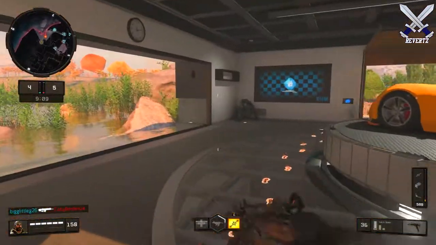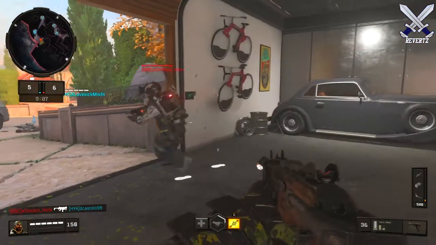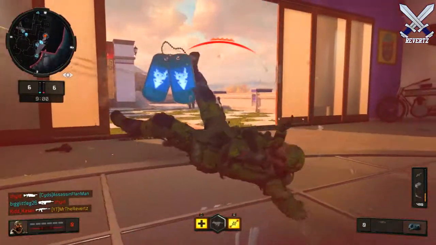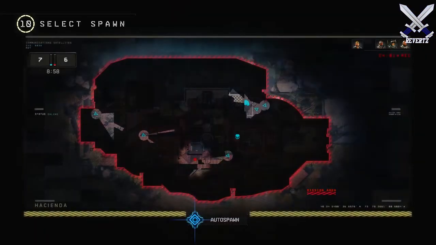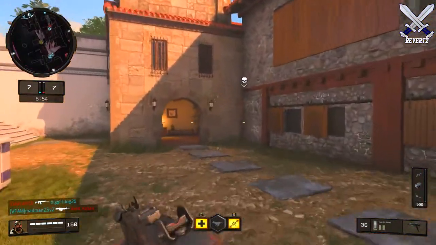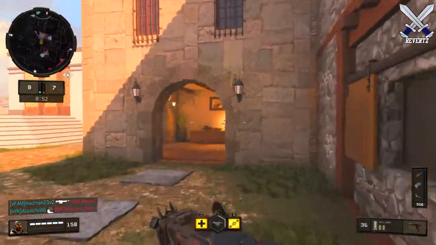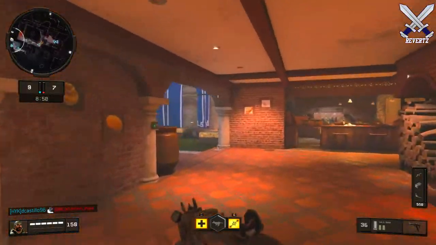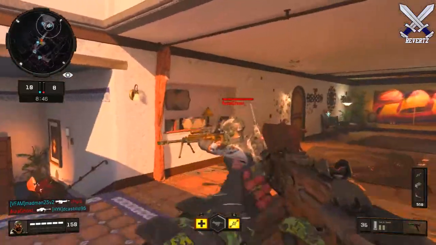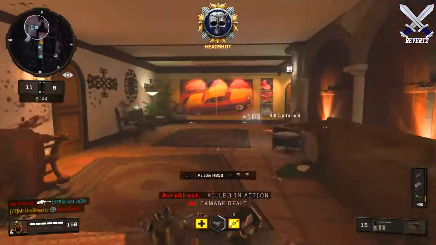Now guys, this weekend is the start of double tier progression for the black market, and it's gonna last until Monday, so that means you will earn double the XP to level up your tiers for each game of multiplayer and Blackout. But the next week, NUK3TOWN will be available free for everyone on November the 13th, which is a Tuesday, and this is free no matter if you have the Black Ops Pass or not. Everyone will be able to have this map again for free.